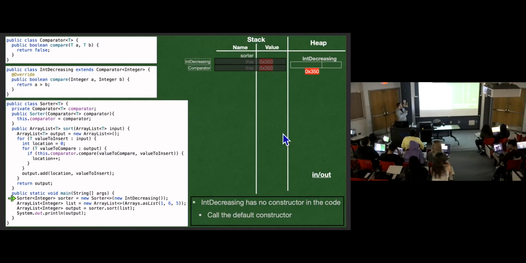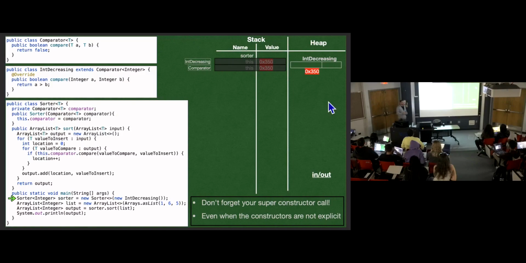The default constructor is called, and remember, the superclass constructor is always called. Always, always, always. So even though int decreasing has the default constructor and comparator has the default constructor, int decreasing will still implicitly have that super and then parentheses. Remember, if it's a constructor call that takes no parameters, that super call is optional as well. So we have a default constructor that has no code in the body, but it implicitly has super, open paren, close paren, semicolon inside of it, even though it doesn't actually exist explicitly in any way. So the comparator constructor, default constructor, is still called. So int decreasing and comparator, these two constructors, do both go on the stack, even though they're both the default constructor.